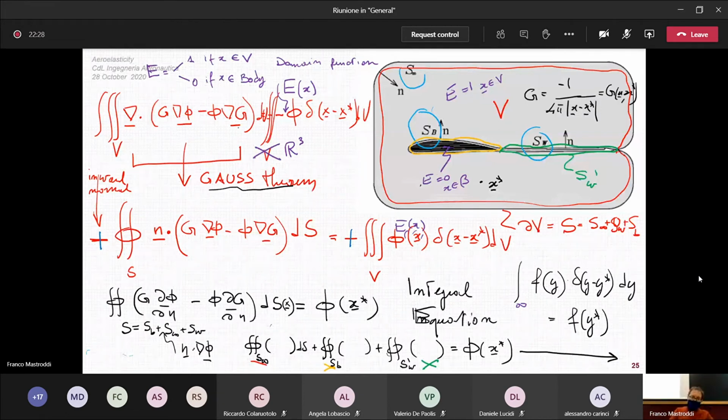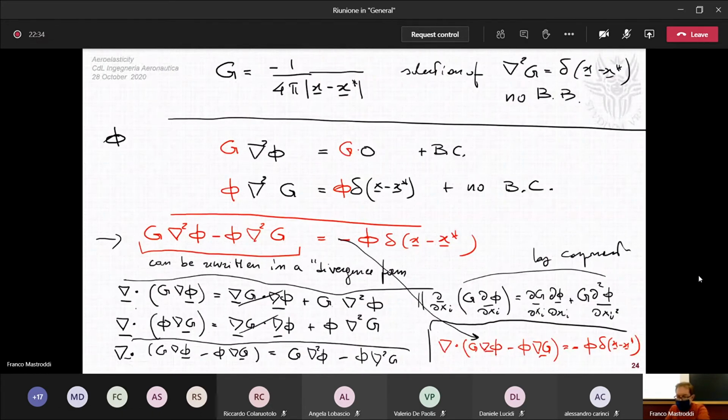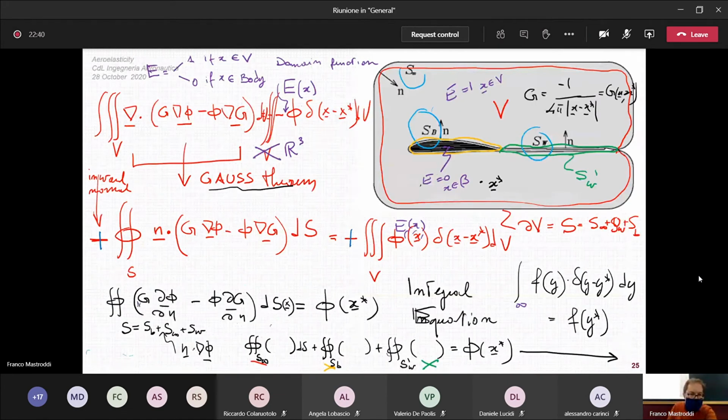So to be more detailed, we have the following. We have that E is 1/2 if x belongs to S body. Okay. This is acceptable. You have a function, you have a space domain, in this zone the function value is 0. In this other zone is 1. In this point is 1/2.